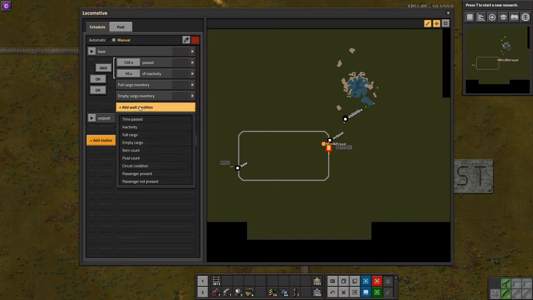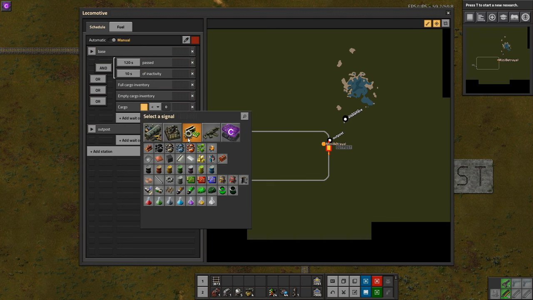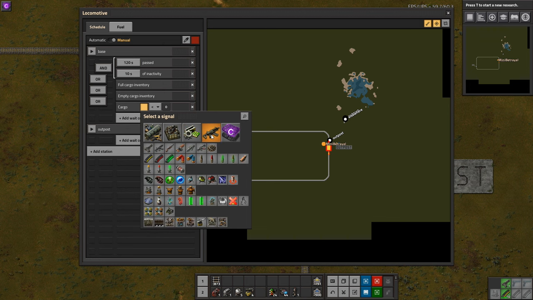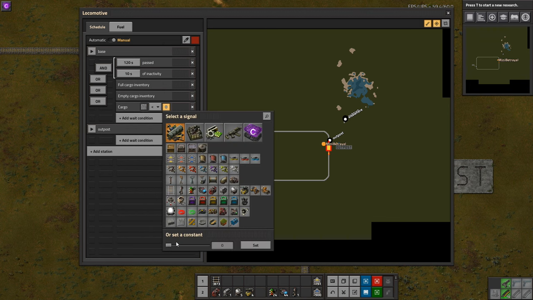Next is Item Count. This allows us to select a condition that evaluates over the contents of the train's inventory, and will make the train wait at the station until that condition is met. For example, we can tell the train to wait until there are more than 100 yellow belts in the train, or less than 1,000 concrete.